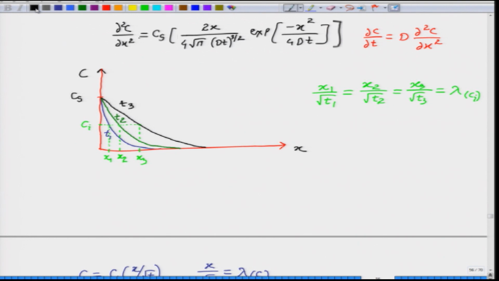This is a very important consequence because it helps us to roughly estimate the case depths once we design a process for a particular component for a given case depth. Suppose we want to change the case depth for that component, as required by the customer, then we do not have to go back and redo the design. If we have the same steel component and we do the heat treatment at the same temperature, which means D is constant, we can straight away use this relation and decide the case depth.